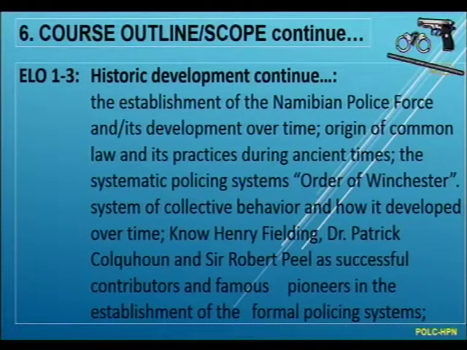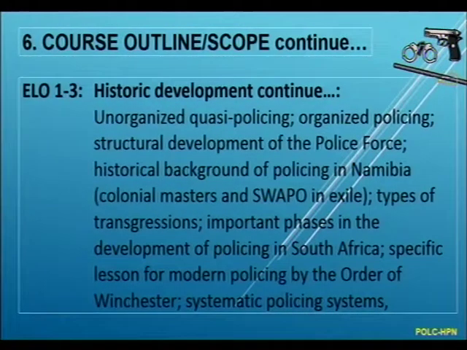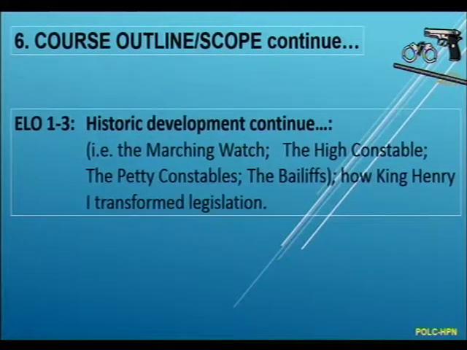Henry Fielding, Dr. Patrick Colquhoun, and Sir Robert Peel as successful contributors or famous pioneers in the establishment of policing, the formal way of policing, unorganized quasi-policing, organized policing. These are all things that you need to look at. The historic background of policing in Namibia, types of transgressions, important phases in development of South Africa, specific lessons from modern policing by the Order of Winchester, systematic policing systems.